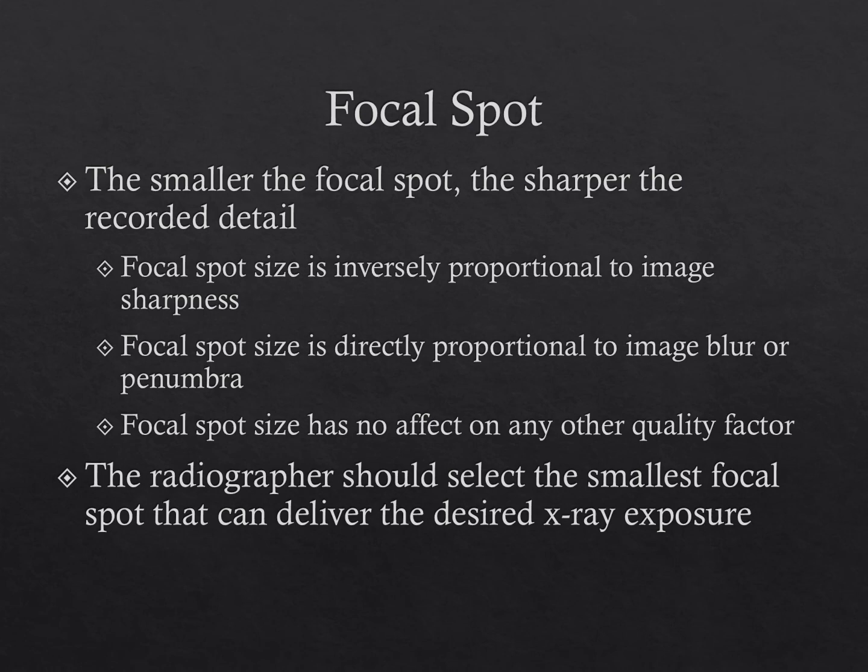Thereby, when I have those photons going off at a greater angle, I have the possibility that because those photons are angled, they could record the object or the anatomy of interest at an angle and thereby create some distortion. They call that focal spot blur. So focal spot blur.